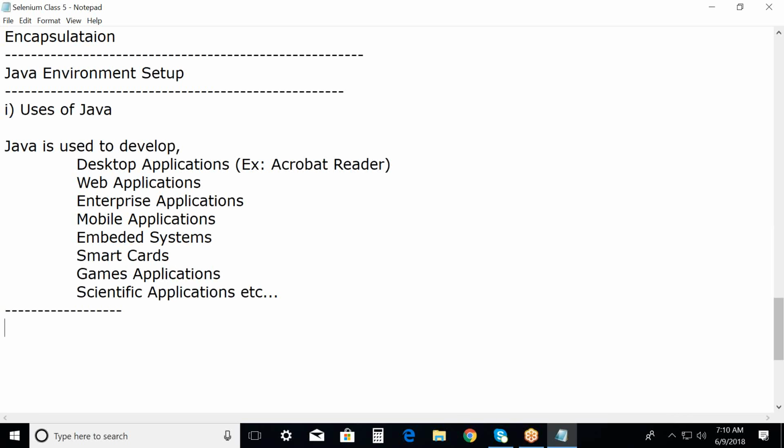Our purpose is test automation. It is secondary purpose for Java. Primary purpose is software development. Secondary purpose is test automation in our scenario. See, automated testing or test automation.